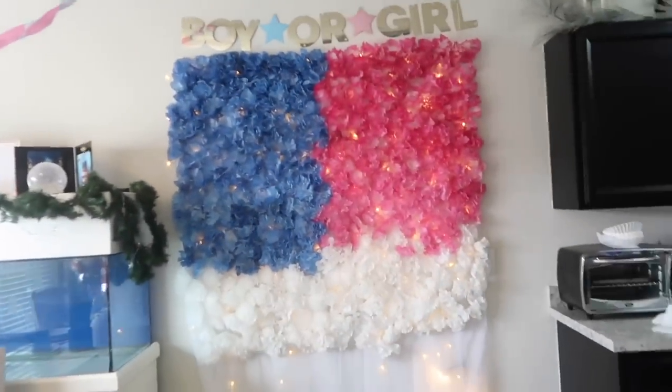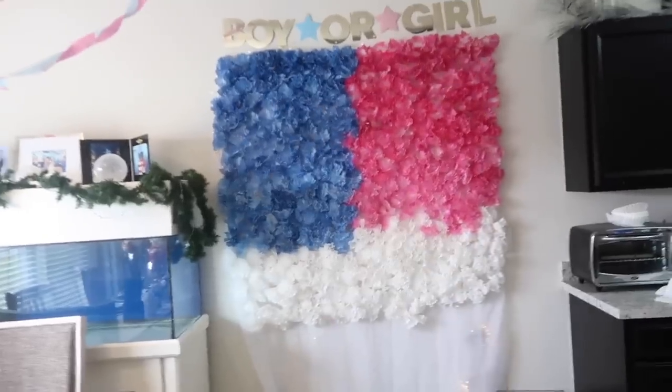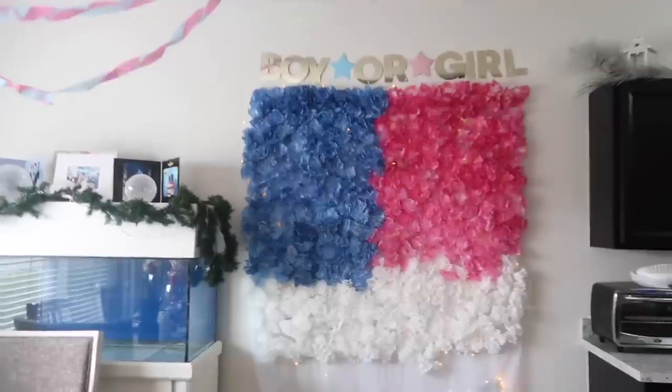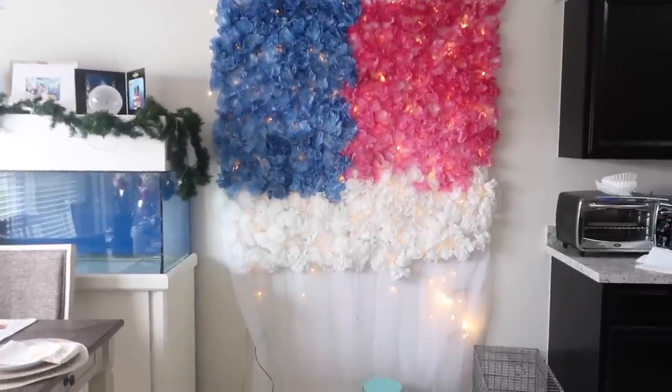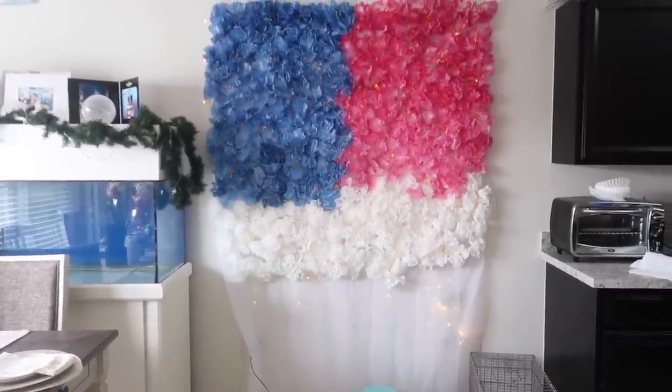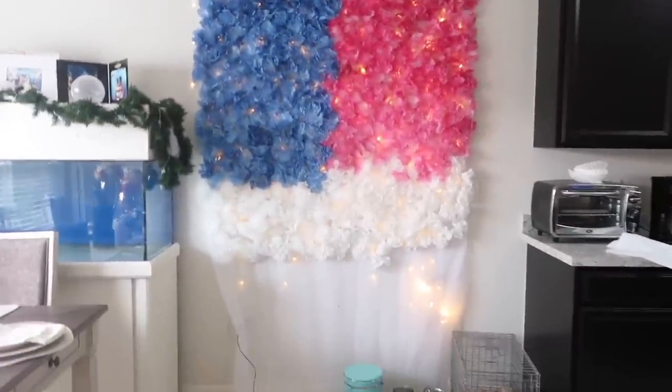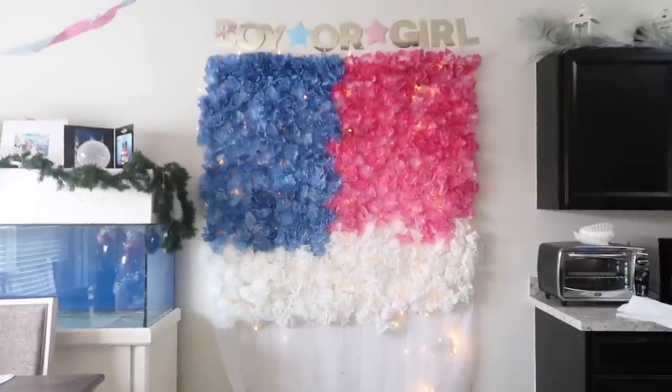Let me turn on the fairy light. So I plugged them in. So if you look at it, you can actually see the light come through. So it looks like little stars almost. At least that was the hope. Are they blinking? Hold on. I didn't know they can do that. There's a setting on these lights. I did not know it can do that. By the way, I got that on eBay.